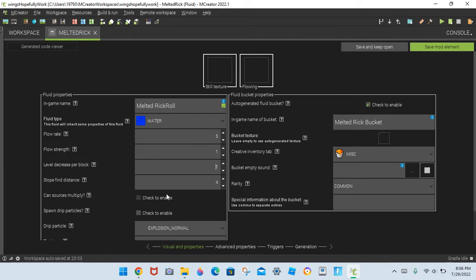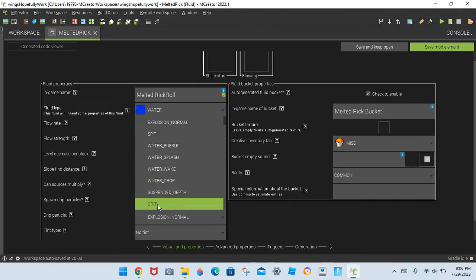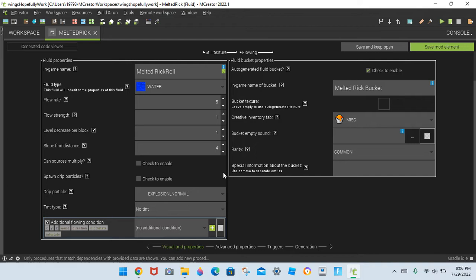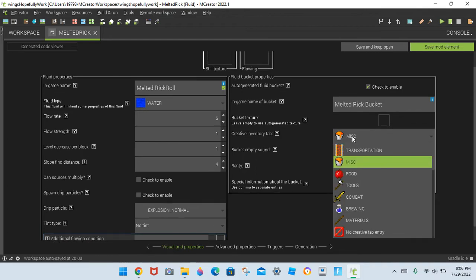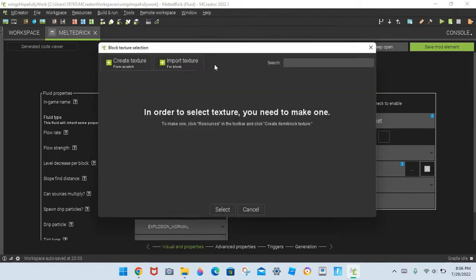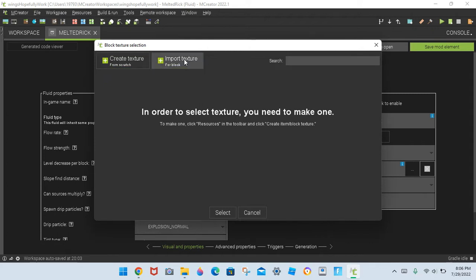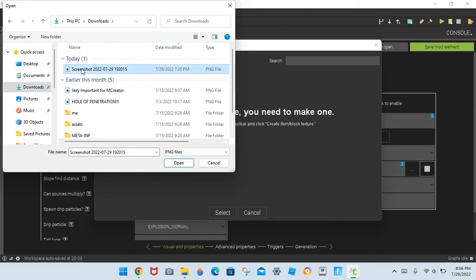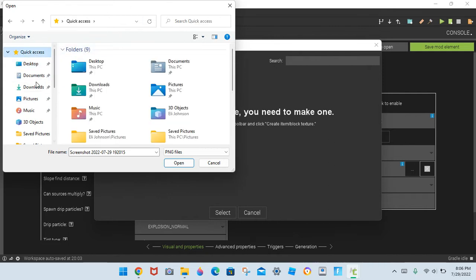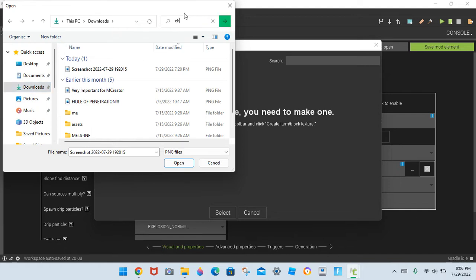Find this on the screen. Yes. Actually, no particles. I don't want particles, because that's just hard. Okay, I guess, yeah, I missed the bucket texture. I forgot I need to make that. Still texture. Desktop. Quick access. Wait, downloads. Nope, that's not useful. Yeah, this one.